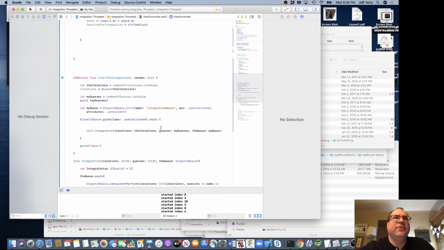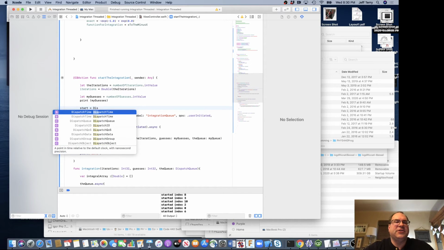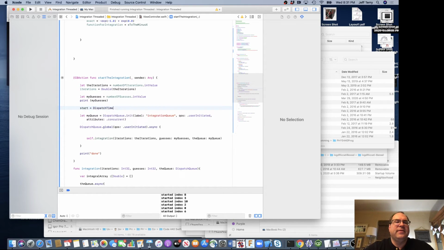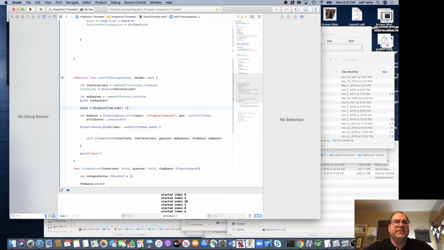So when we start the integral, we're going to want to set some of these parameters. And we'll use these to actually figure out how long it took us to go. So we'll have start equals DispatchTime.now, and this will give us the starting time of the integration.